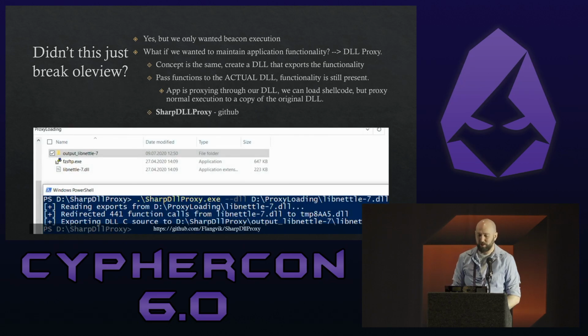I use a project called Sharp DLL Proxy for this. What I like about this is it doesn't give you a DLL. It gives you source code for a DLL, which I think too many tools just directly give you a DLL, and that's cool for the 3 or 4 months that it works. And then after that, the tool is kind of burned and you have to customize it anyway. Just give me the source code and I will get the skeleton that I need, and then I can modify that as needed. For that reason, I've been using this tool for years because I can just go in there and say, tweak this, and then it'll continue to work. But I get the structure of the DLL efficiently, right?